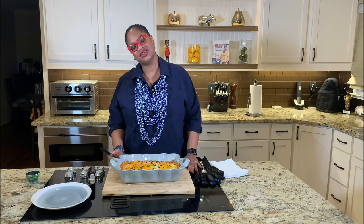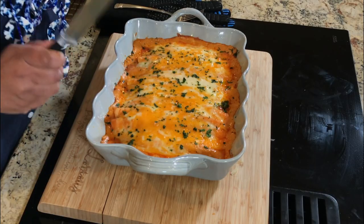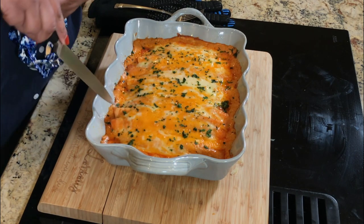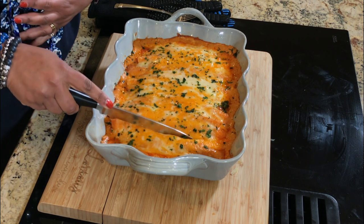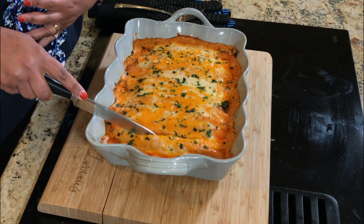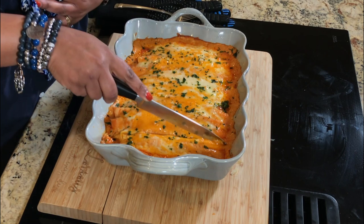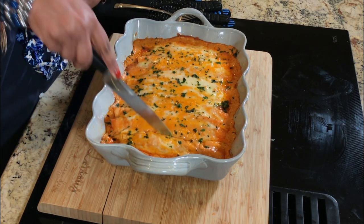I did the best I could, but I have to get into this and see it because this looks absolutely amazing. I'm going to see if we can kind of score a little bit of one. Look at that. You see those ends? How those ends are baked up? That's what I'm talking about. Look at that sauce. I really just want to go for it.